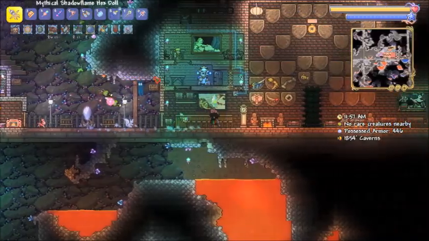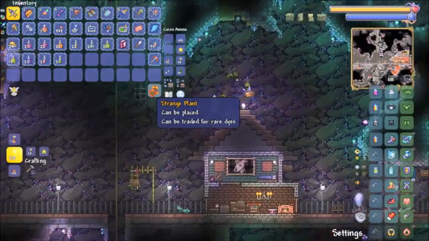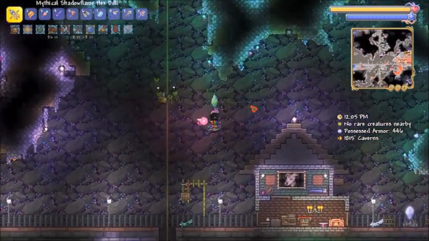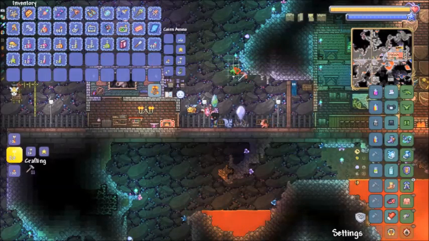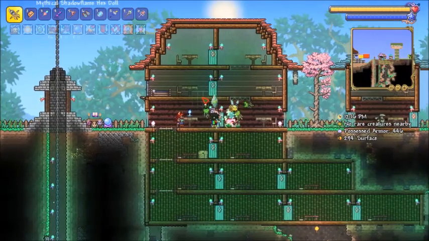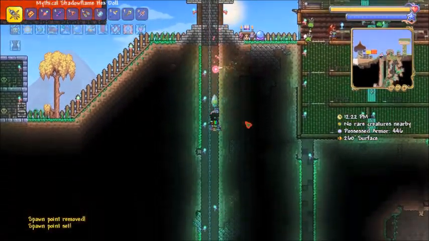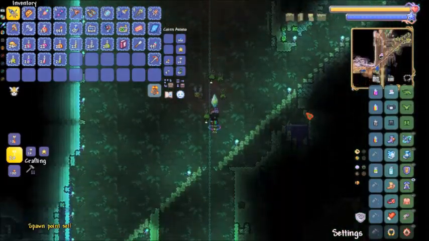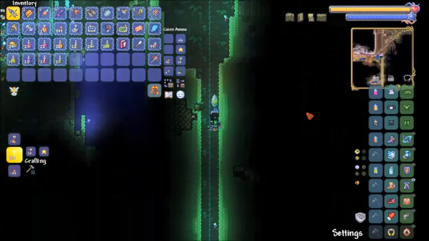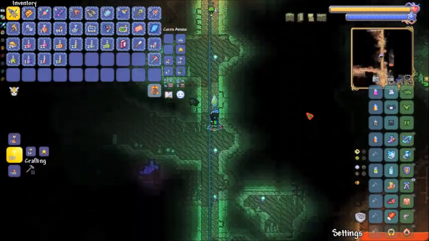Strange plant. I can actually trade those in for dyes whenever I want to. Don't really want to right now. There we go. Oh wait, I didn't change optic staff. But yeah, I've got all of my top modifiers. Now I just need to, like, make an actual arena for Plantera.